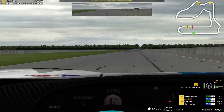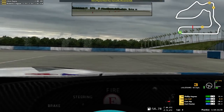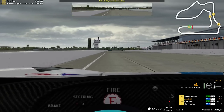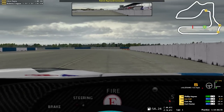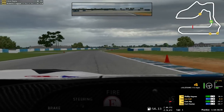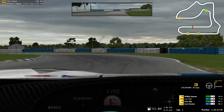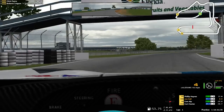Just seeing what my force feedback's at. After driving the Porsche, the steering in the Ford feels a little dead, but I also think my force feedback's a little low right now. Yeah, that's better. I really do like how you can adjust that on the fly. It saves so much time. If you don't know how, you just do it under graphics adjustments in your black boxes. Again, you guys can't see that because of the overlay, but that's what I was adjusting. And I'm happy with the steering.